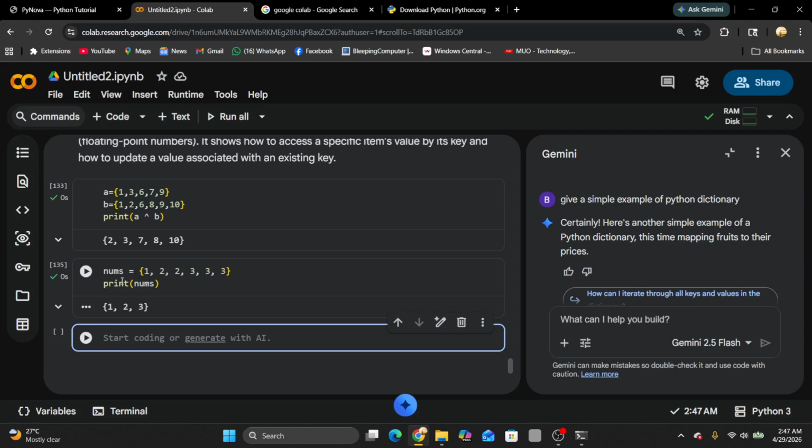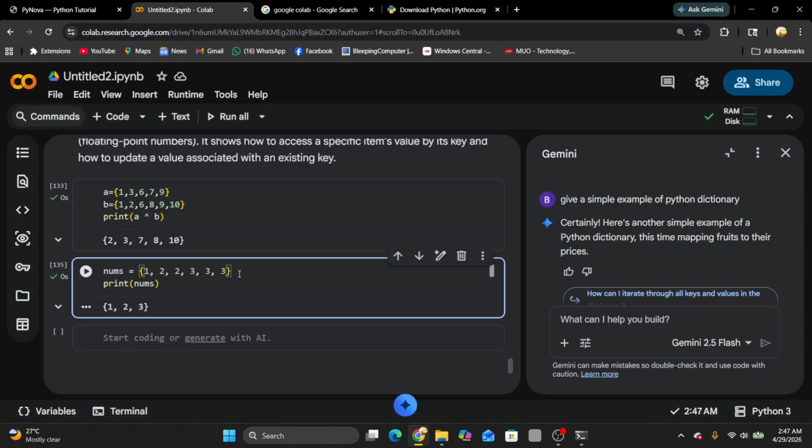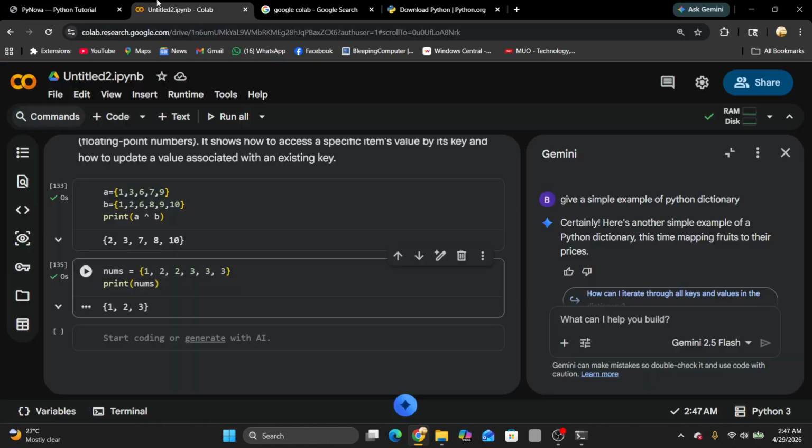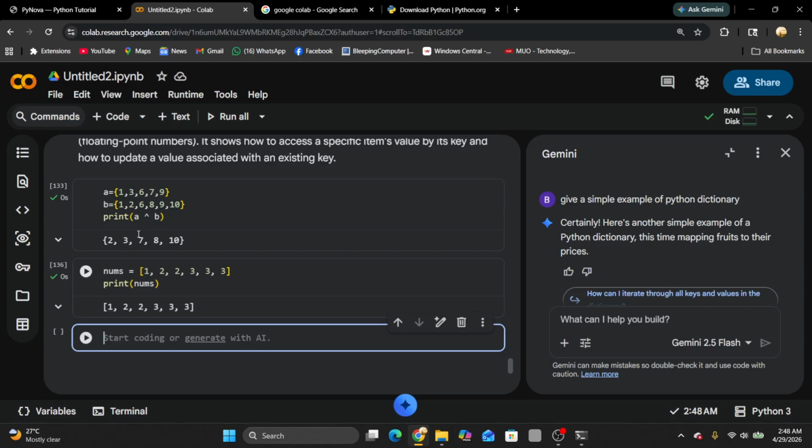You can directly convert a list into a set. How can you convert? Just use set of nums. You can also change a set to a list. Actually this is the list, and now I want to change this list into a set.